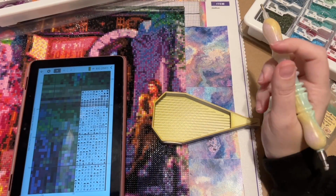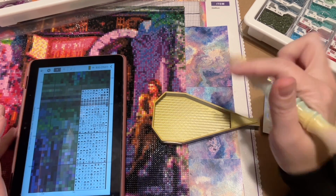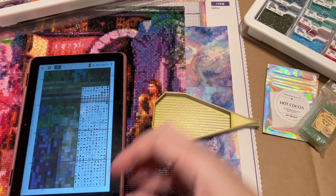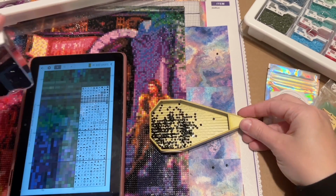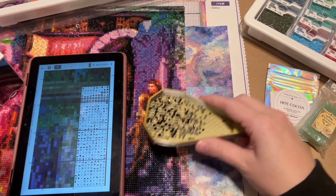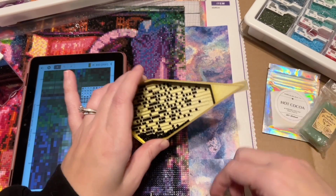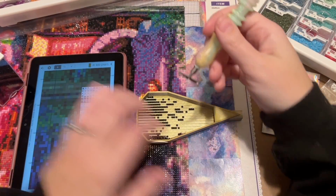Alright, you guys, we are back. I have tried to streamline things a bit by going ahead and getting all my stuff set. I went ahead and Sharpied off the canvas, so I can dive right in with you guys. So welcome back. That was actually really nice for me as well because it let me just sort of pause and collect my thoughts a little bit.